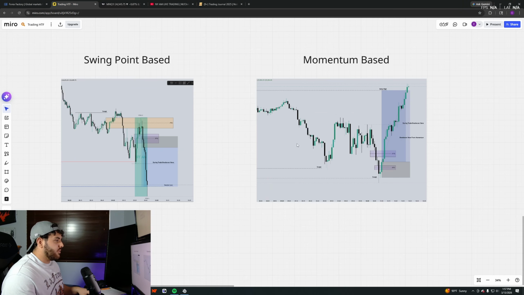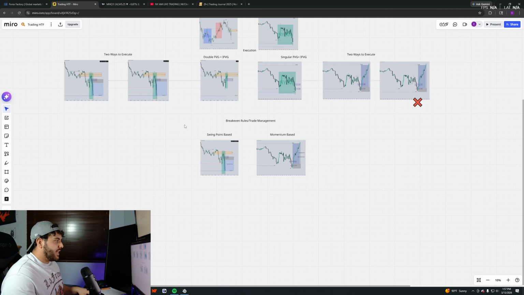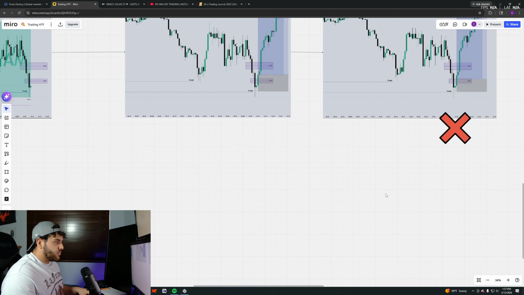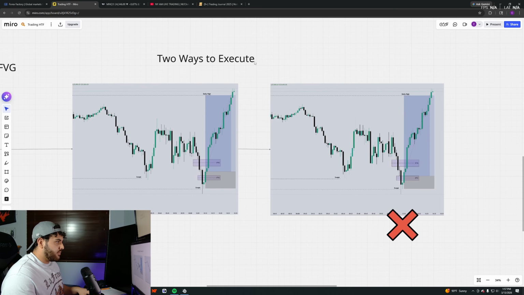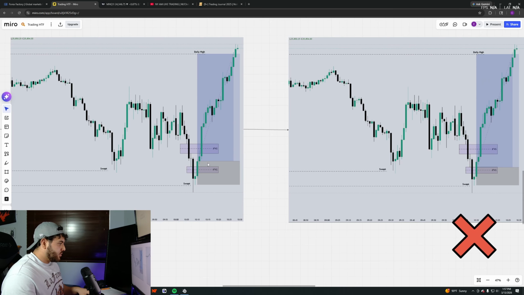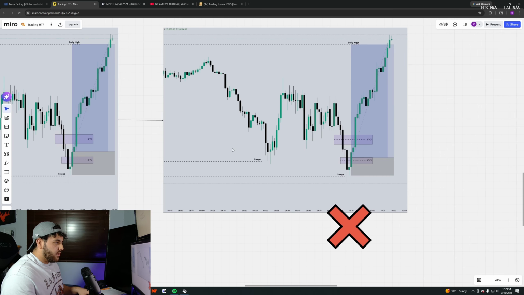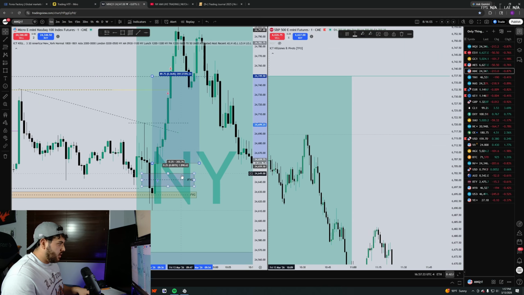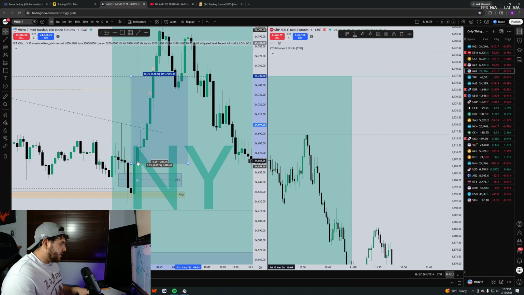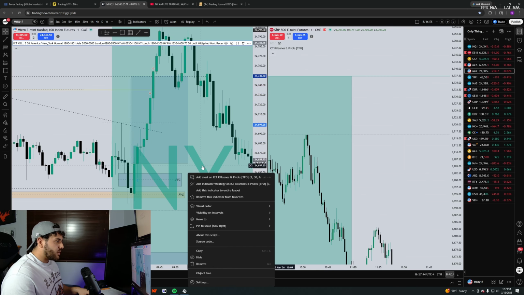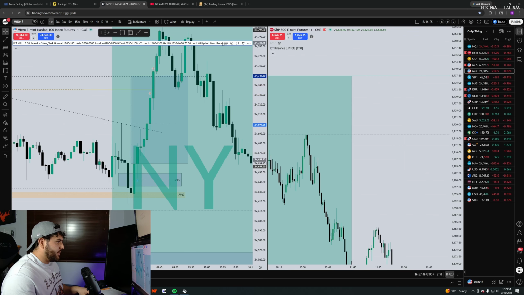And in terms of how we approached the execution, there's two ways we could have gone about it. We could have waited for that closure and we enter, or we wait for the retracement. Both were possible right here. You could see we closed above and we came back. And I think on my other account, I believe I entered lower and I got a better fill. But it doesn't matter, it was still an amazing trade.